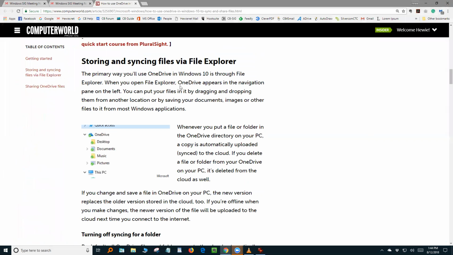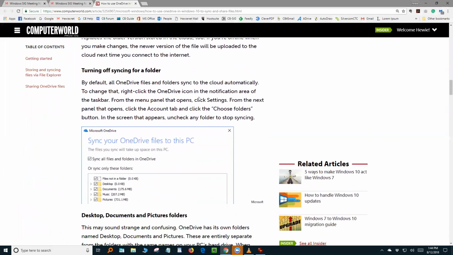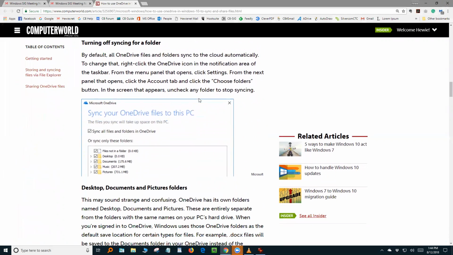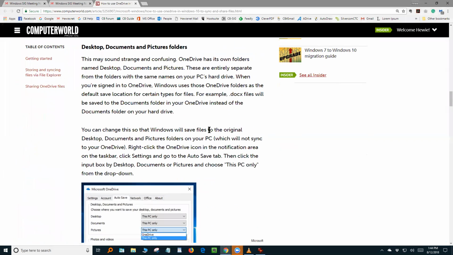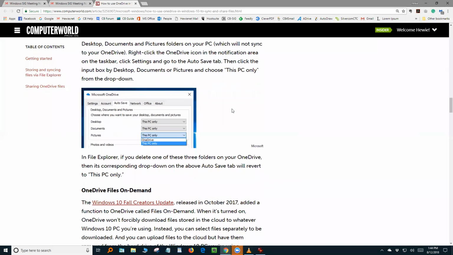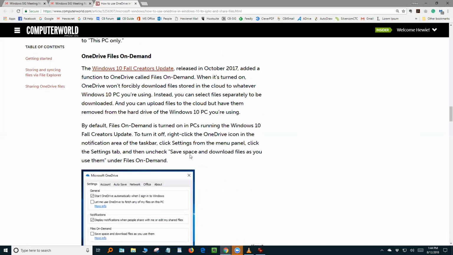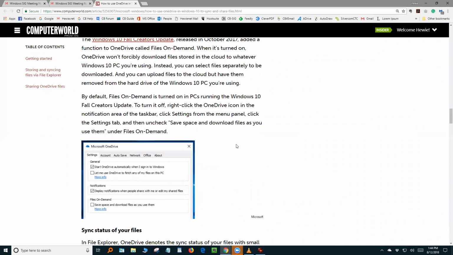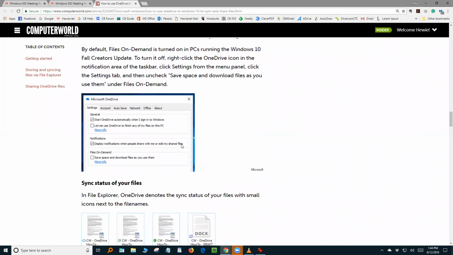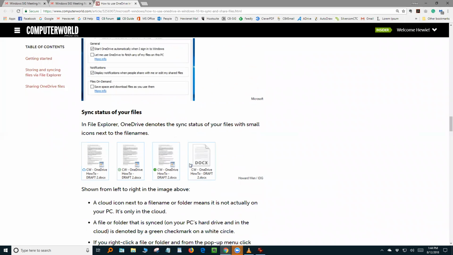So that's how you can store and sync the files with your OneDrive and match them up. You can have them on demand, which means that's where the cloud is, and then I can click on it and it'll download it to me. And there's ways to set that up. This article does go into that. I'm not going to go into exactly how you do it.